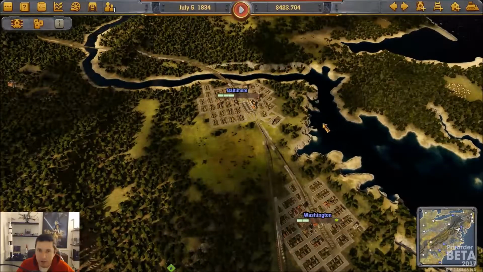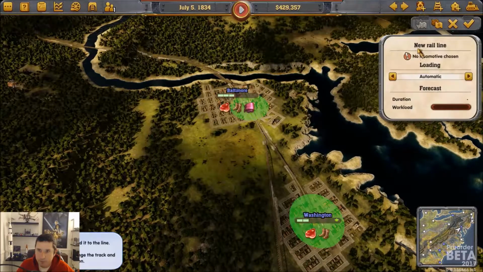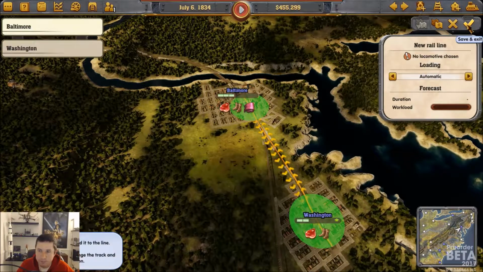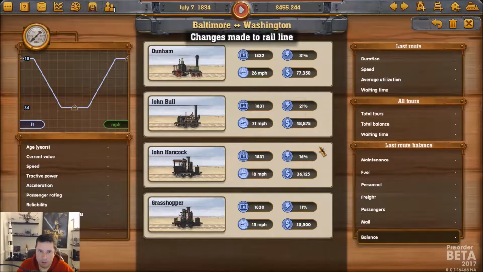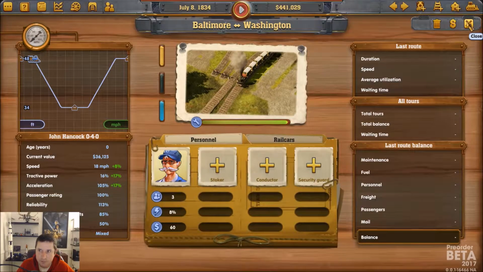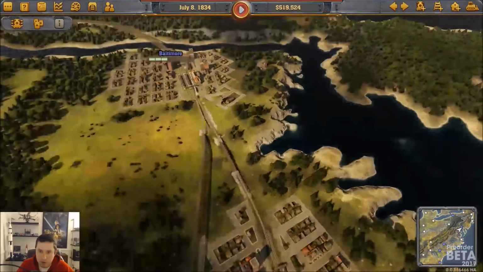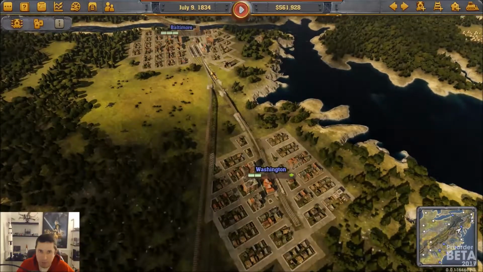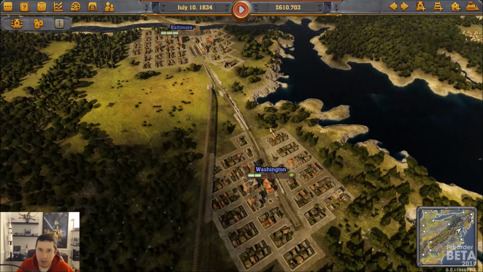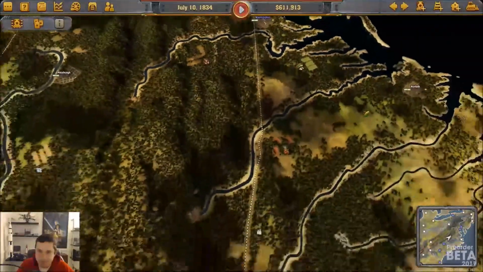Right, let's add, since they're right here, a little mini line. We're going to give you something a little smaller, a little lighter. We'll give you an engineer, though. So a small line going back and forth between them. Good. Excellent.